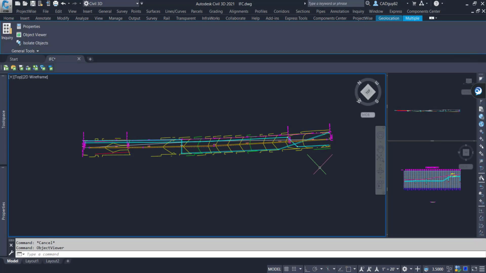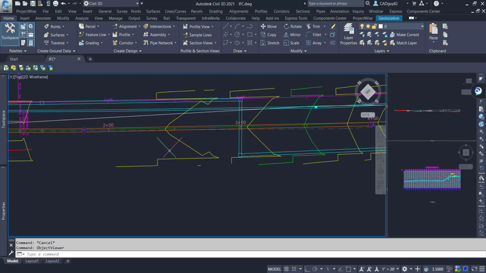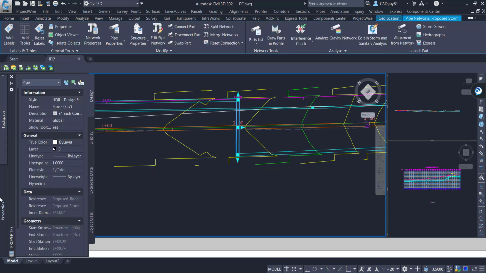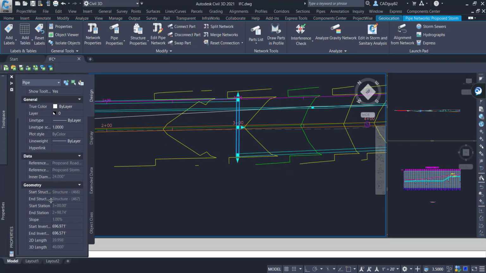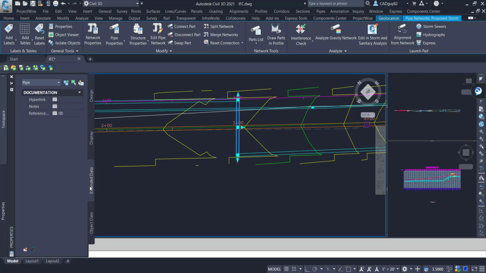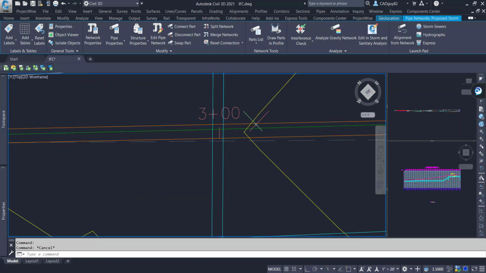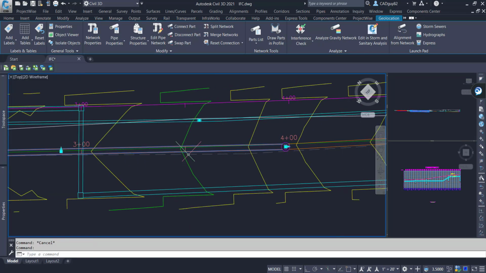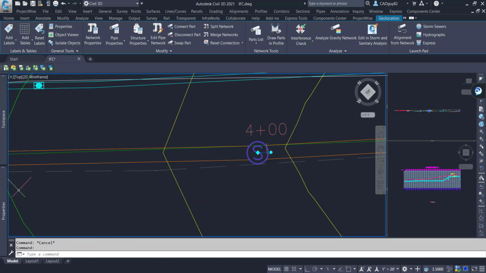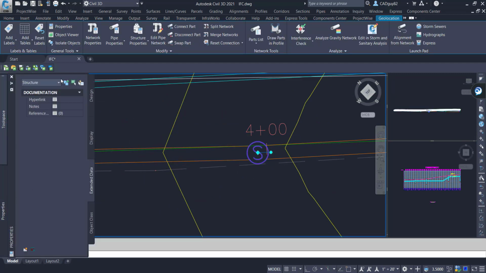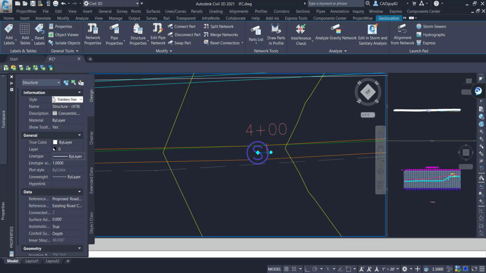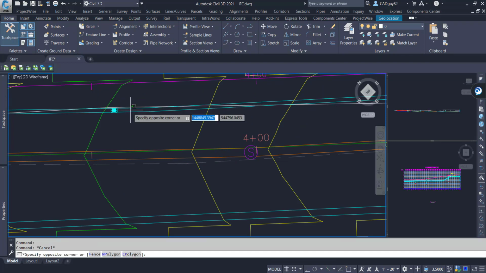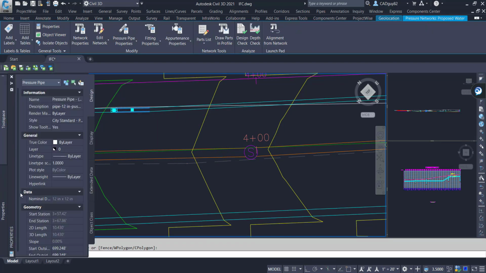Now, one issue with Civil 3D in 2021, well, in all versions of Civil 3D really, is that by exporting to IFC, you have to essentially dumb everything down. You have to explode it, so you lose all the metadata associated with these utility networks. So as great as we make these models look within Civil 3D, you essentially need to explode everything to 3D solids to be able to export to IFC.